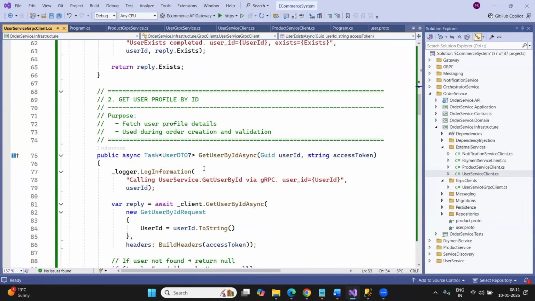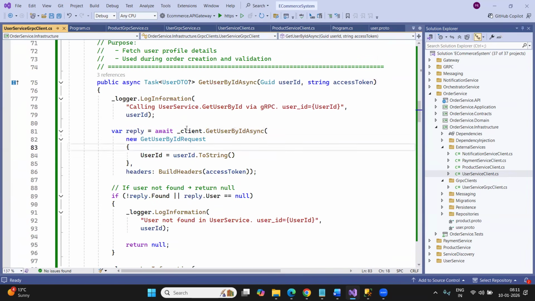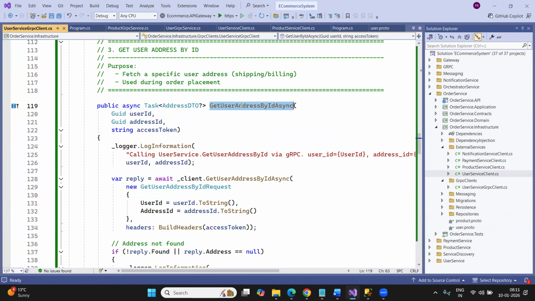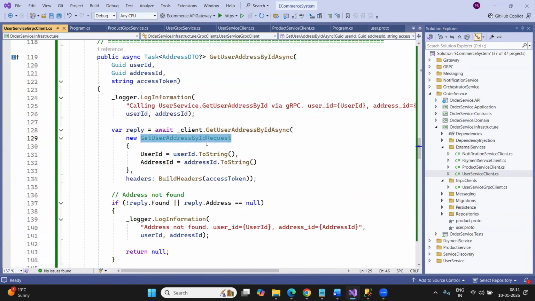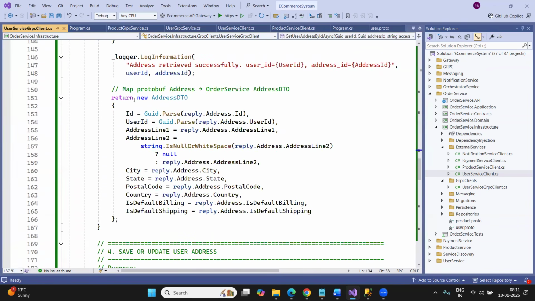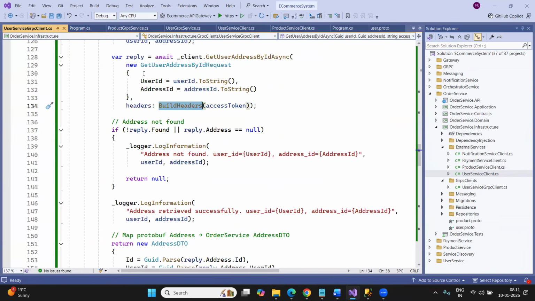Now, GetByUserId. Similarly, using this client, I just need to call this GetByUserId method. Similarly, this GetUserAddressById. So for the address request data, I need to pass user ID and address ID, and the header. That's it. And whatever response it returns, it returns in the form of the proto type GetUserAddressById.